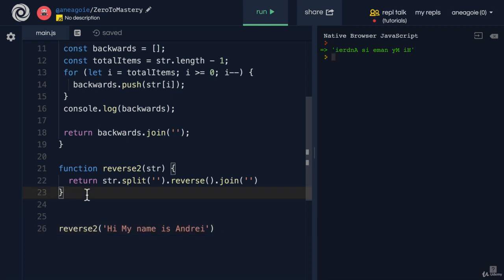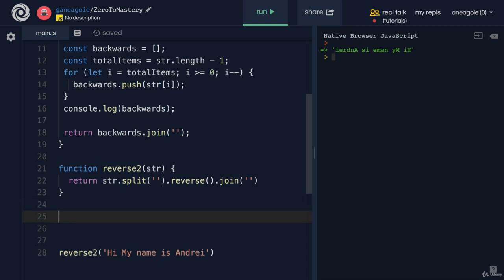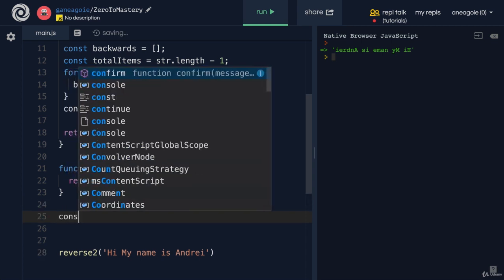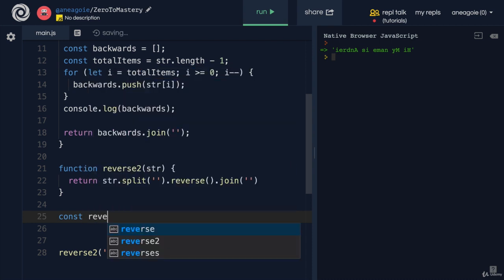What about another solution? Again, many different ways. And let's say the interviewer says, is there a more modern, cleaner way that you can make this function? And because in JavaScript there's the new ES6 syntax, you can even create a one-line function, call it reverse3.